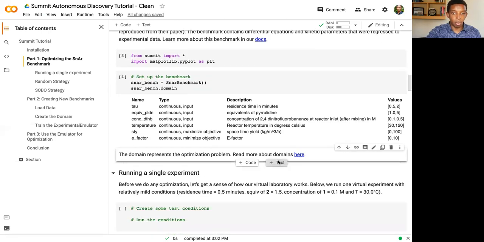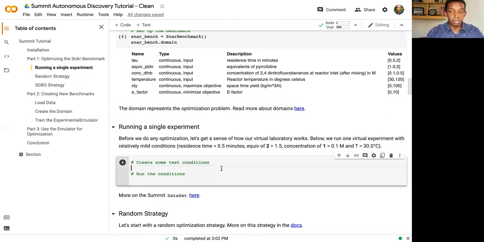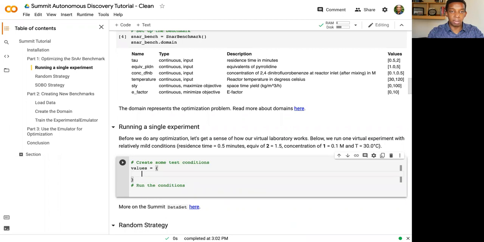And if you want to read more about how domains are set up and what the different functions are, you can read the documentation here. But we'll also go through an example in a couple minutes. So let's go ahead and create some test conditions. The way we'll do this is we'll use something called a data set, which is an extension of pandas data frames.